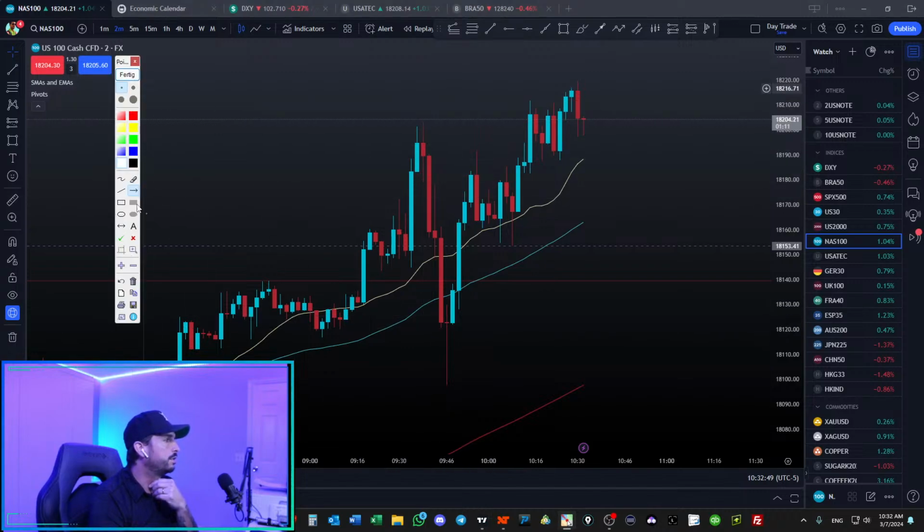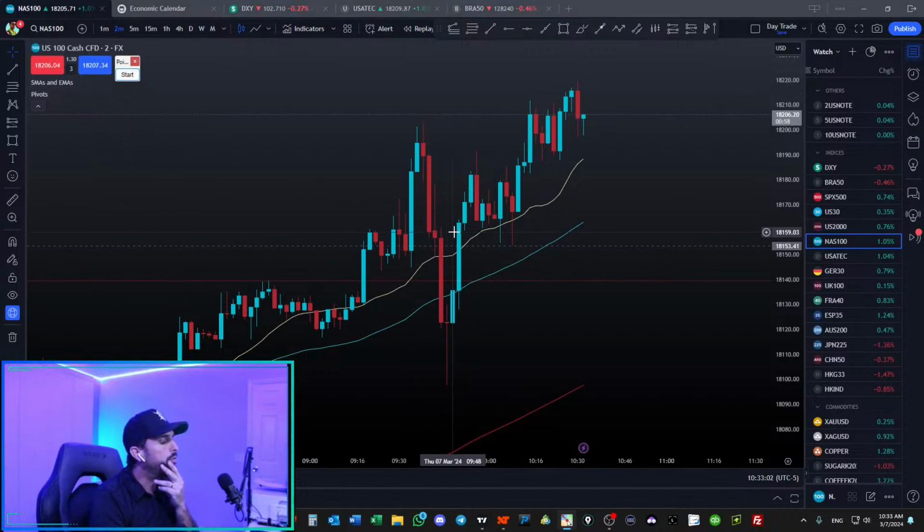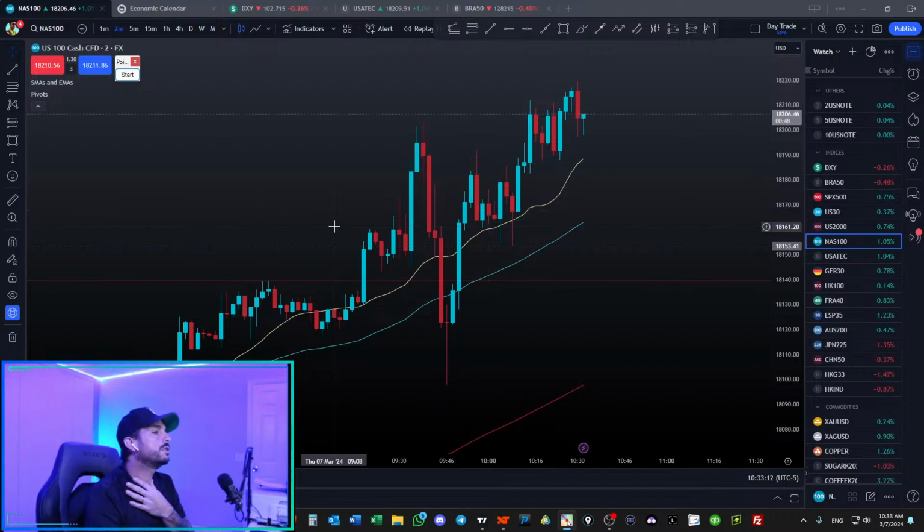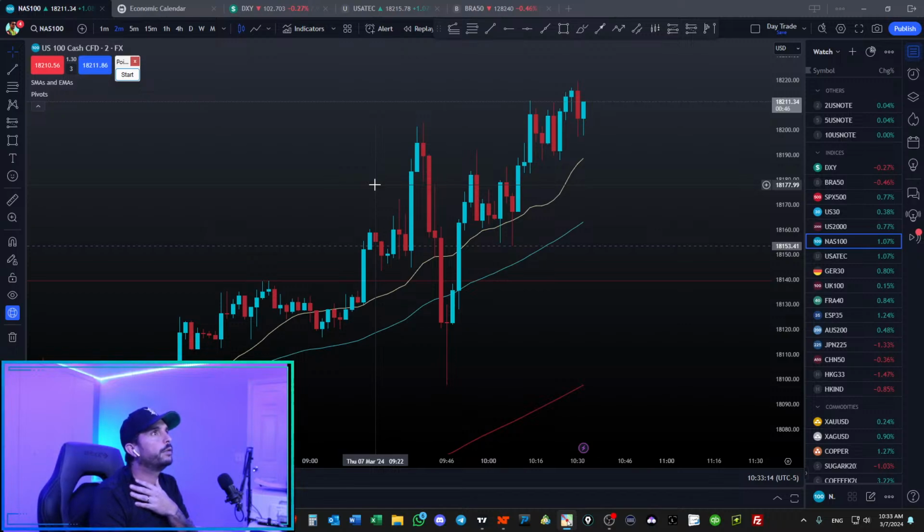We got stopped out. We entered here, and we got stopped out somewhere here. And as of right now, we did a partial, and we didn't hold it all the way to the top, so we're still in the red. We didn't recoup the loss yet, but that's fine. We'll wait for the next opportunity.